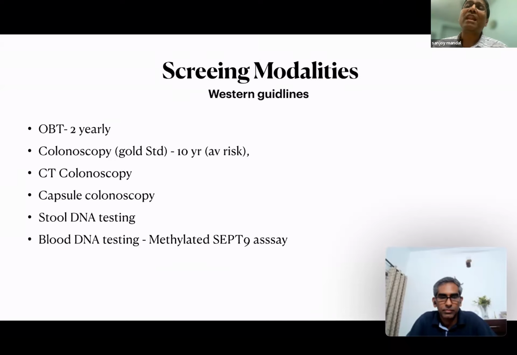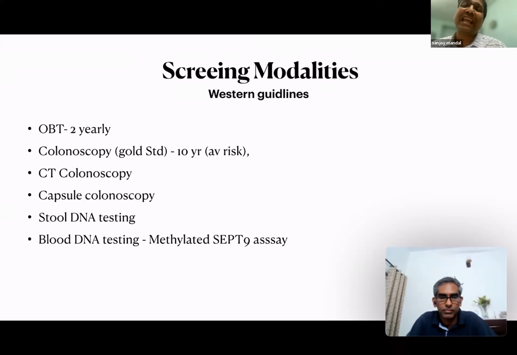The other screening modality we have is CT colonoscopy. You must understand that CT colonoscopy came with a lot of fanfare, but it did not live up to its expectations, and compared to colonoscopy it was also very cumbersome. But there is probably a specific role for CT colonoscopy, especially in patients where a complete colonoscopy is not possible because of kinking of the colon, where the scope is unable to pass. In these instances, a CT colonoscopy would be worthwhile.